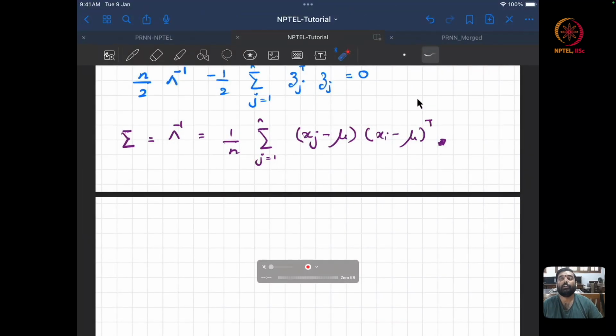Hello all, welcome to the next part of this tutorial. In the earlier discussion, we looked at an example of obtaining the analytical solution for a one-dimensional Gaussian and then a multi-dimensional Gaussian. Okay. Now, similarly, this is a standard recipe that we have. So you can take it for any distributional form and then obtain the results. Okay. So here we have considered the continuous distribution.